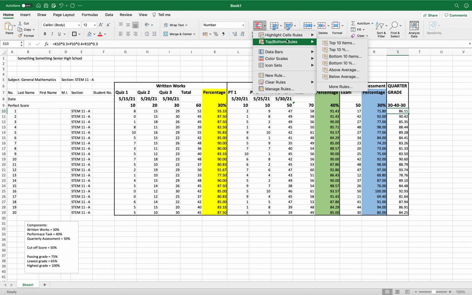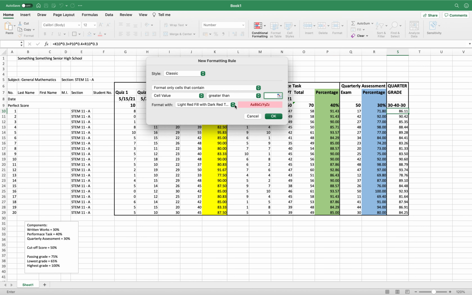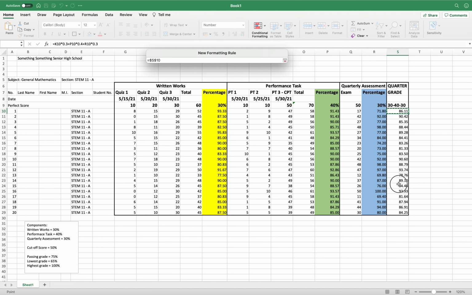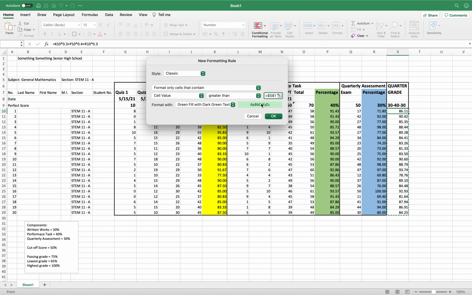You may want to highlight cells which are greater than, let's say, you want to highlight things with green fill, dark green text. Where's that? You're going to write all of these. Okay. If your cell value is greater than, oops, sorry.